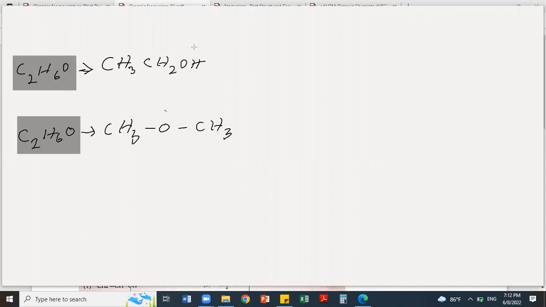C2H6O, C2H6O, but you can see this is alcohol and this is ether. Totally different. Alcohol is polar, this one is non-polar. Ether is used for solvent extraction, for example the extraction of plant oil, because it is non-polar, like wax. Both are organic. Same chemical formula, different structures, so these two are isomers. Functional isomers, because the functional group is different.